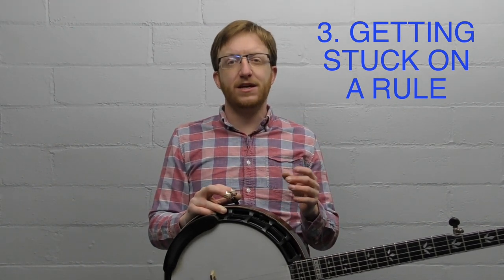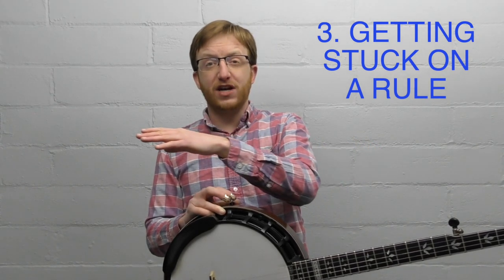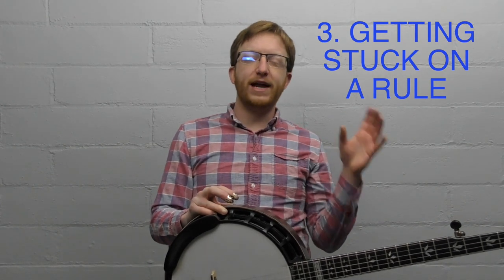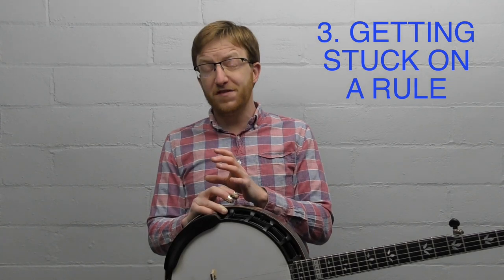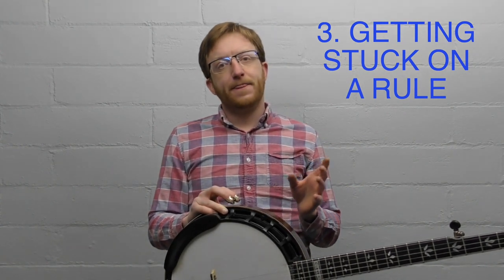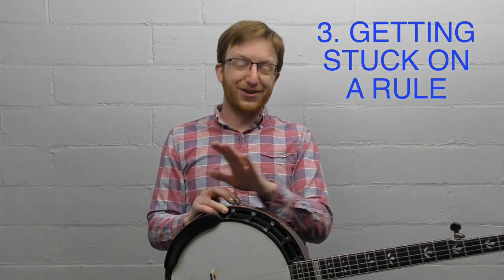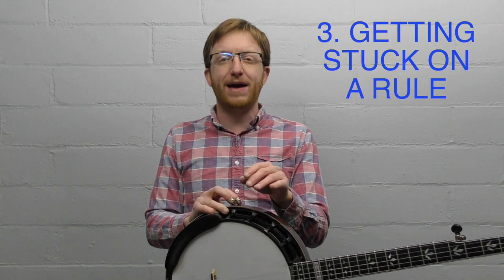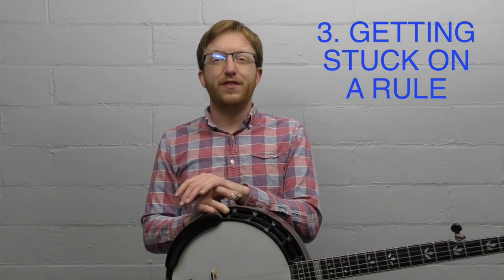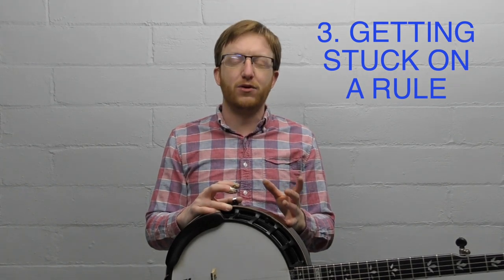They get stuck on that scale, caught up in the minutia of rules, and they don't know when to use it. The way to combat that is to plow through — you can play and digest stuff knowing you don't fully understand it yet, and the rules will come later. Back to the language analogy: if you tried to learn what a noun was before you could speak basic words, that would be out of order. Get some early wins playing actual music, even if it's just fumbling around making random sounds.